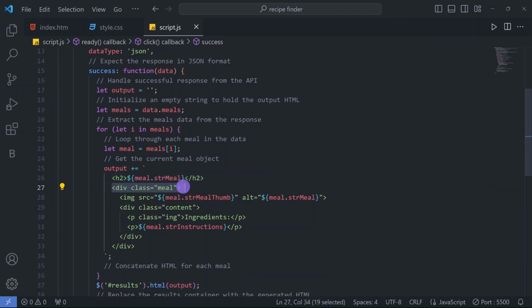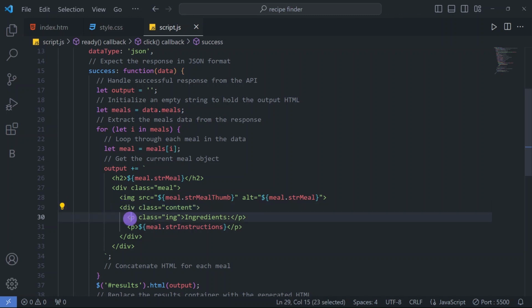Then in the div with the meal class, we have an image. So str meal thumbnail. Whatever the meal image is, it will get from the JSON and attach it here. If it does not generate an image, then it will write the meal image name.